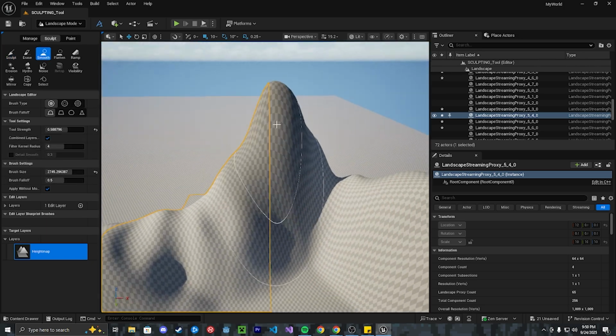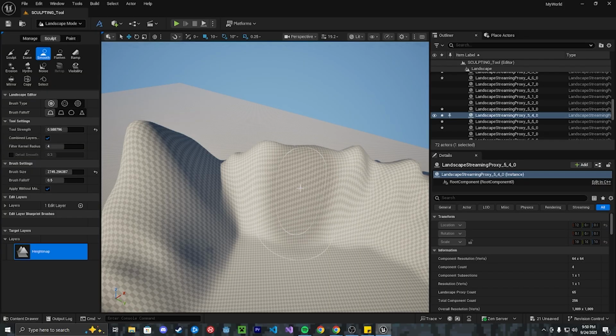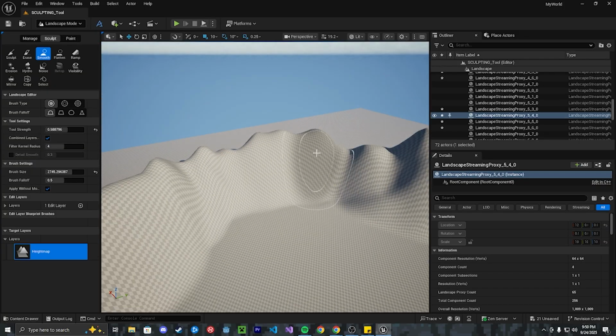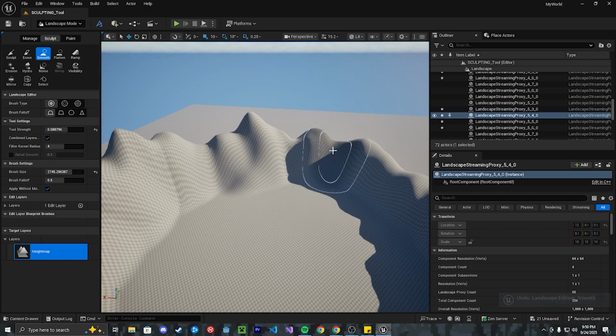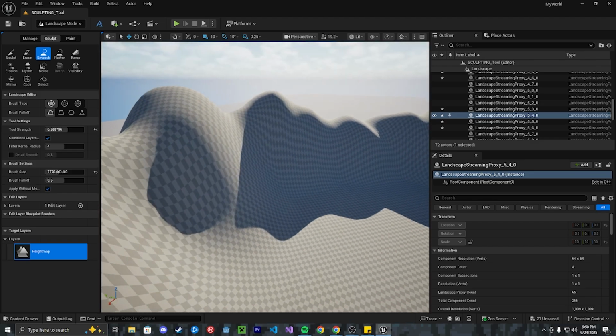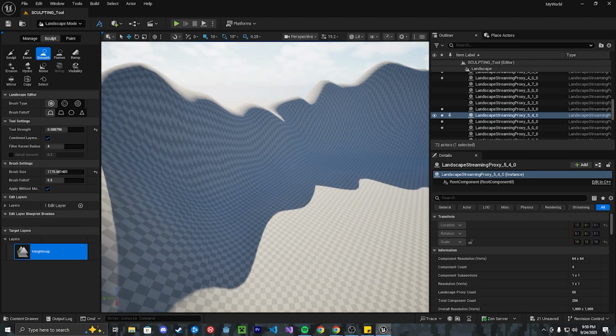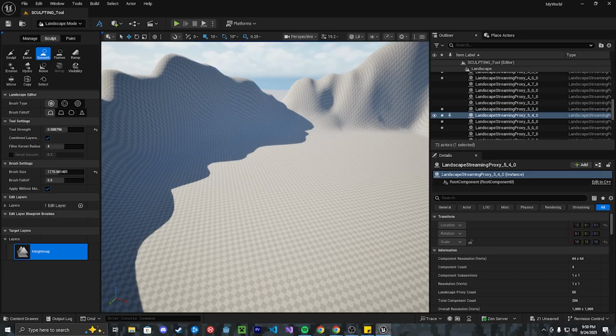So let's use smooth, so we can smoothen out these edges. You see how this does that. It almost flattens in a sense. But hold on, I don't like that one there. But let's smoothen this a little bit. Let me change the brush size a little bit so we can get a little more accurate here, and smooth the edges on this corner here, just so I can make it more rounded.